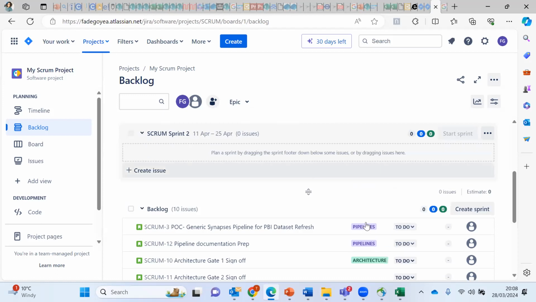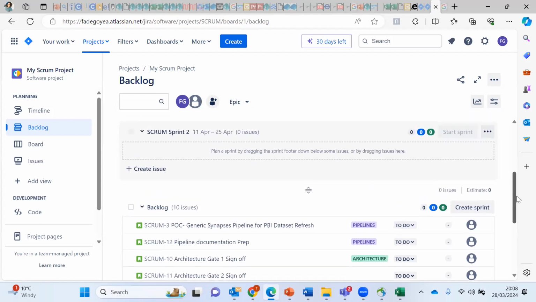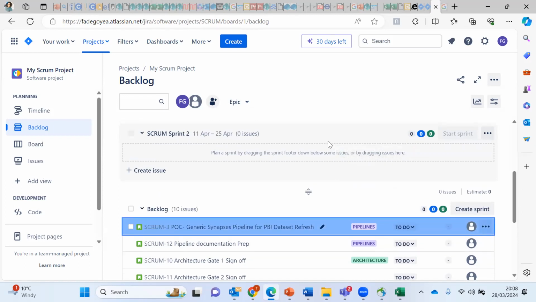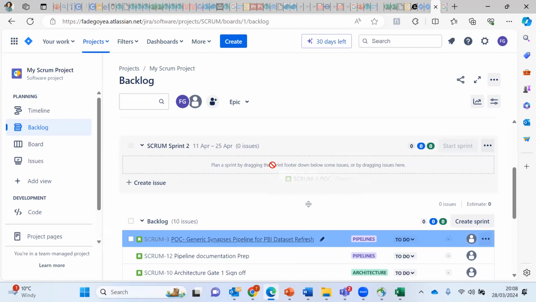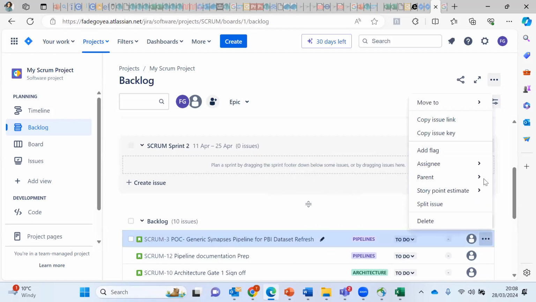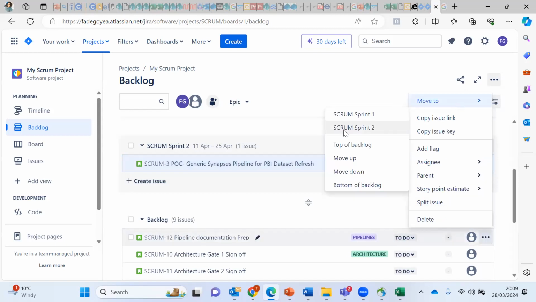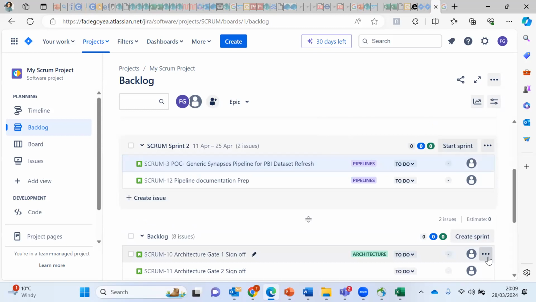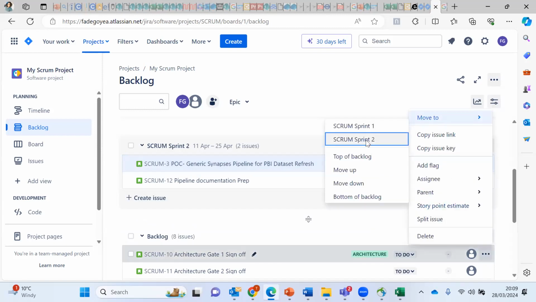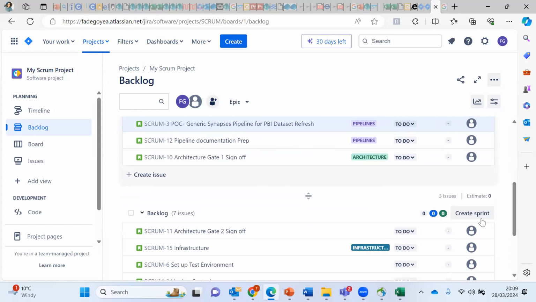So if I open it up, during backlog refinement the guys are working in the sprint and we want to get priorities for next sprint. When we're told this is a priority, I'll just drag it and drop it in sprint 2. I'm not starting the sprint, I'm just dragging and dropping. Sorry, my system is a bit funny. Okay, I'll just do that. Move it, and you would see that it's asking me, do I want to move it into sprint 1, which is the current sprint, or sprint 2? I'm just going to move it to sprint 2 because I want to keep it there. So we're not starting sprint 2. What we're doing is getting the next set of priorities that need to go into the next sprint, and bringing them into the sprint 2 that we've created.